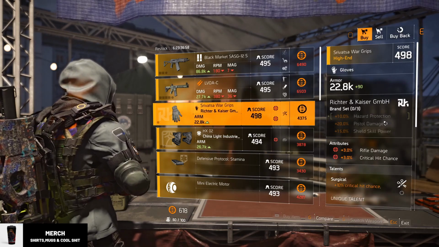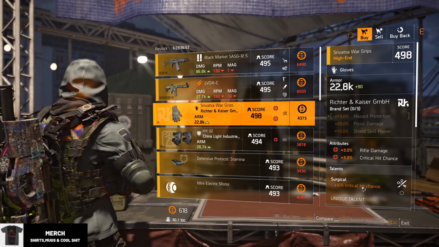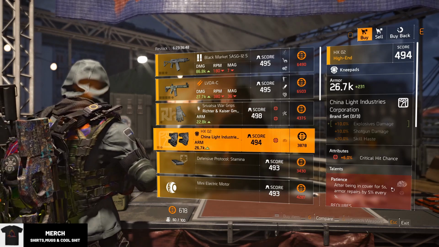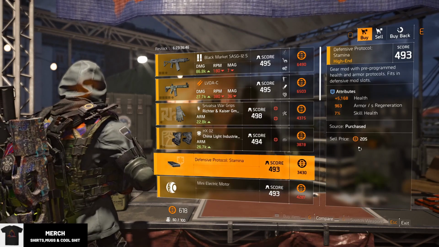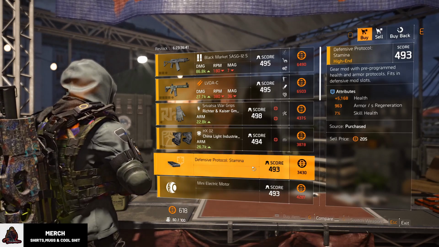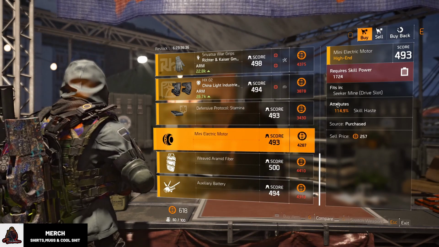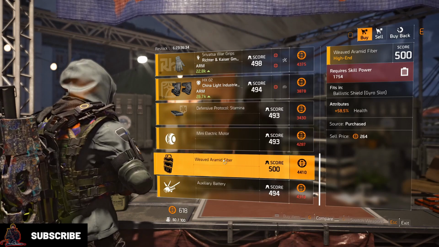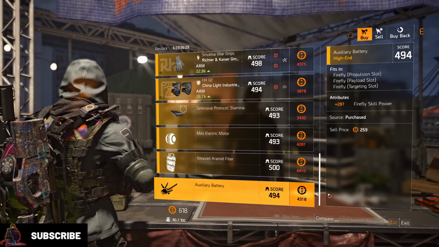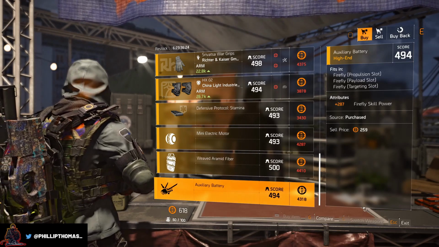The Richard Kreiser gloves are going to be 3% rifle damage and 3 crit chance with 10% crit chance with surgical talent there. The China pads are going to have 6% crit chance with patience. The defensive mod is going to be 5k health, 963 armor regen, and 7% skill health. The Seeker Mine is going to be 114.9 skill haste. I like that skill haste. The Ballistic Shield is going to be 58.5% health, and the Firefly is going to have 287 skill power, and you can put that in any of the slots.